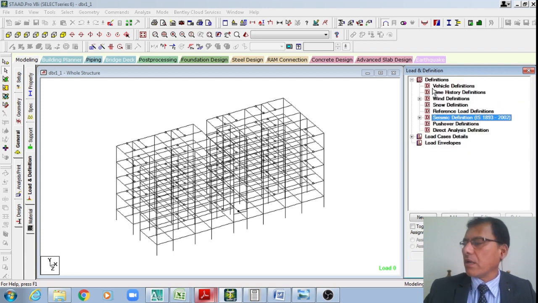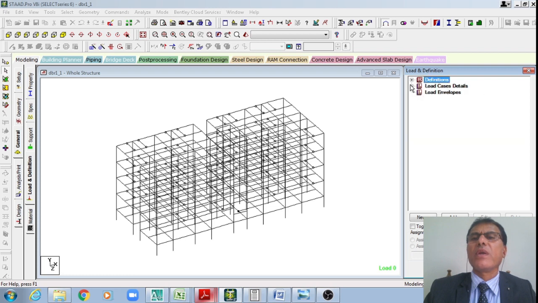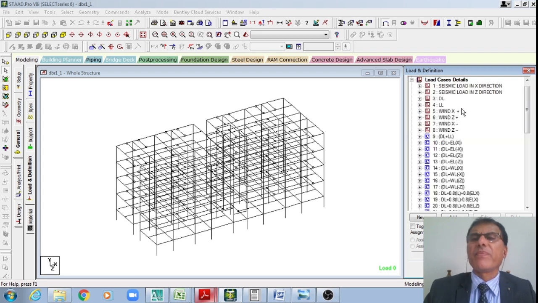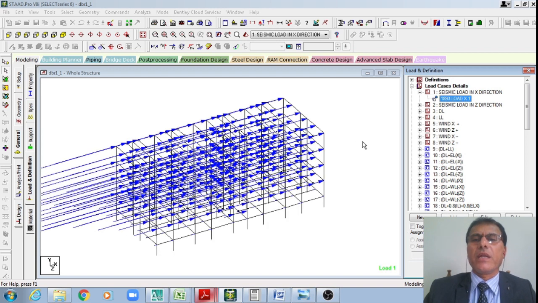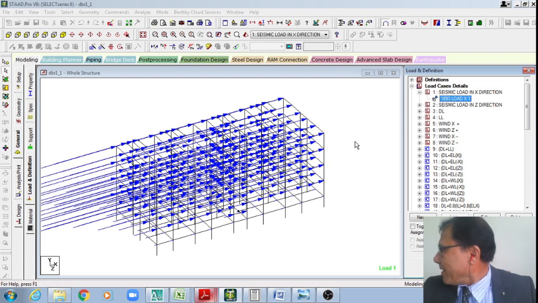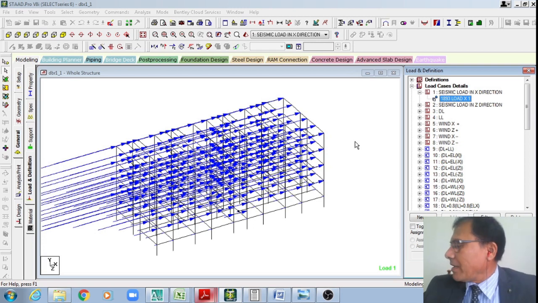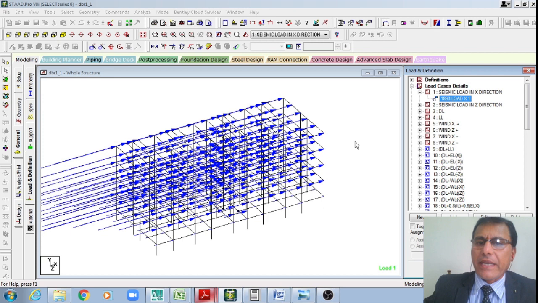Now once I do that, what I'll do is I'll close this page, student. Now I'll go to the definitions. That is how it is already analyzed. You can see that the seismic weight is acting in x direction.